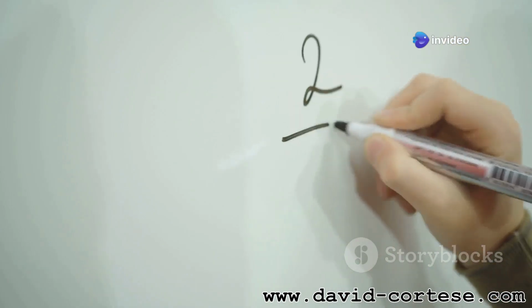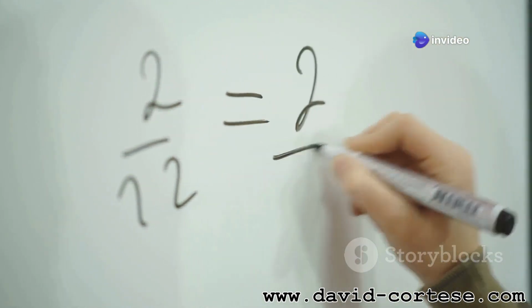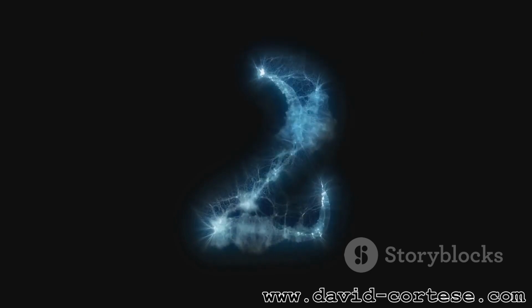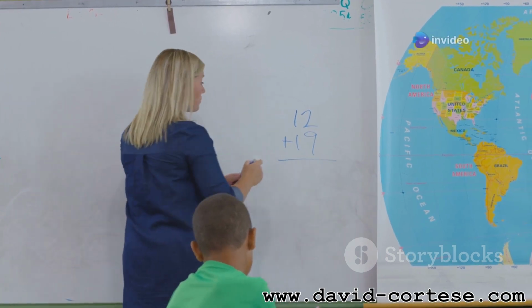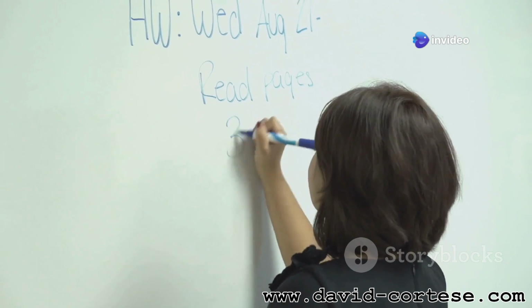Less than. This symbol implies that the value on the left side is smaller than the value on the right side. For instance, 2 is less than 7. Greater than or equal to. This symbol combines the greater than symbol with the equal sign. It means that the value on the left side is either larger than or equal to the value on the right side. For example, x is greater than or equal to 4.